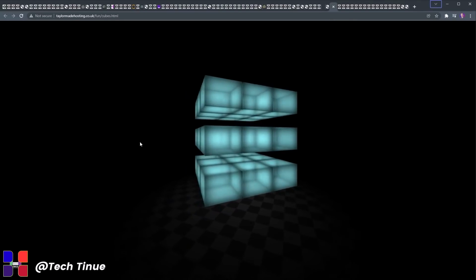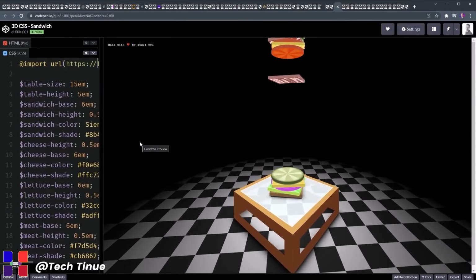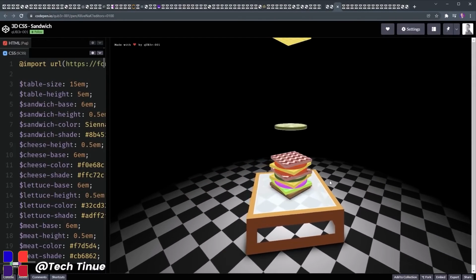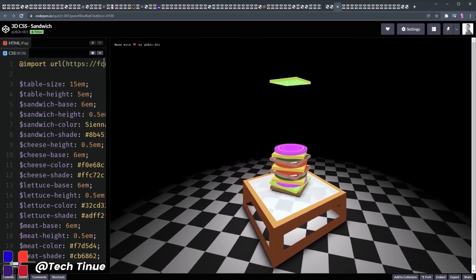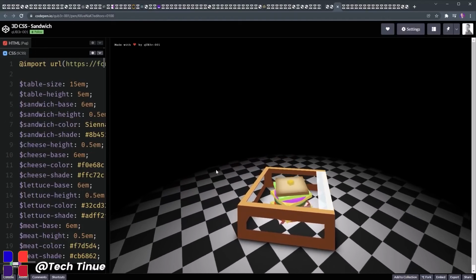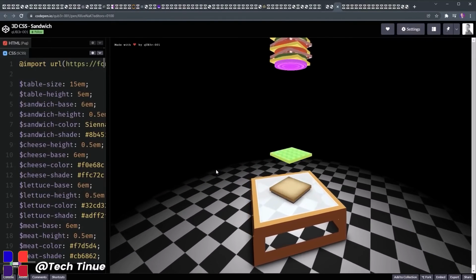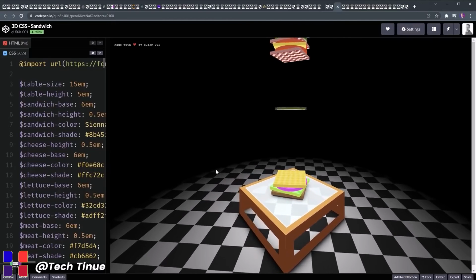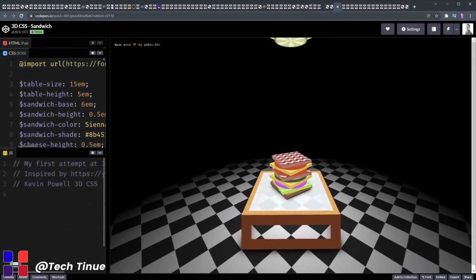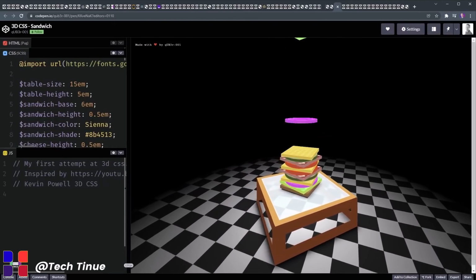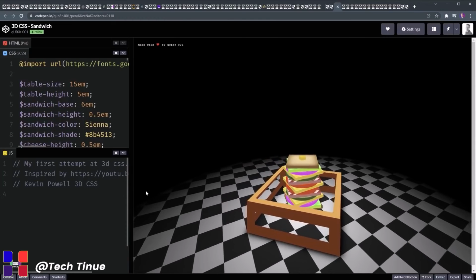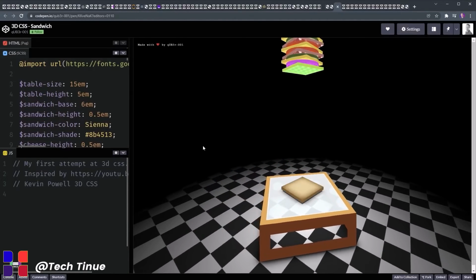All right, next up, I see they shared this one before when they were working on it, I think, or after it was finished, maybe? It's going to slide through. I saw they shared this one with me on Twitter. This is by Siddharth Porwal. And then it's going to go in under the table, throw it in the garbage, and then start over again. Very cool. Building a sandwich in 3D with CSS. Super cool. First attempt at 3D CSS. You're putting us all to shame here. Really, really awesome. Yeah, we'll go with Cuber because I think I completely mucked your name up.